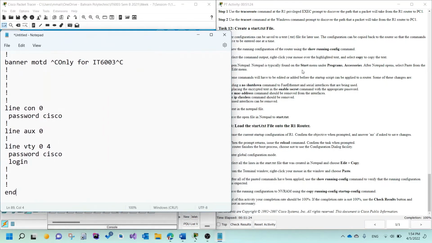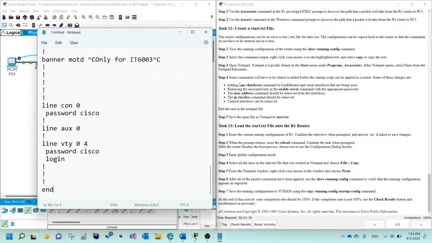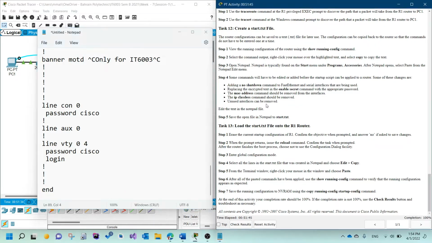and then I need to do these things that are mentioned here. So add no shutdown command to fast Ethernet and serial interfaces that are being used. I hope this is on the router on R1 basically.